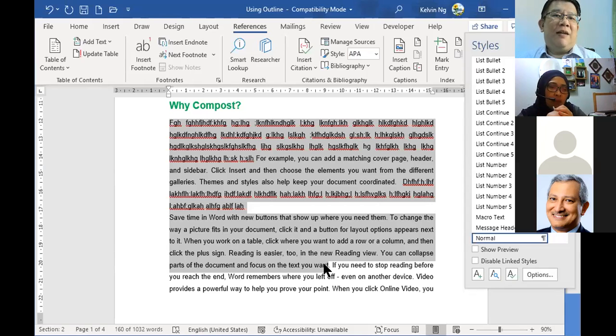Once you update your document and save it back to the folder, the other person who is holding this master document will get it updated in no time. And you can use the styles that you learned just before this to complete the entire document.